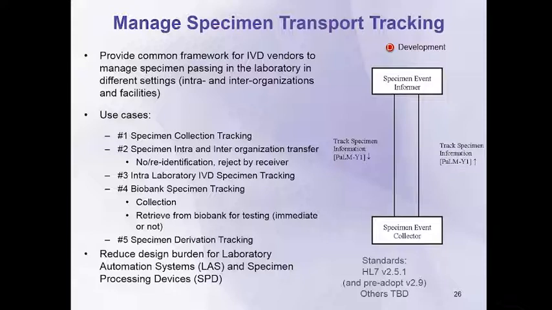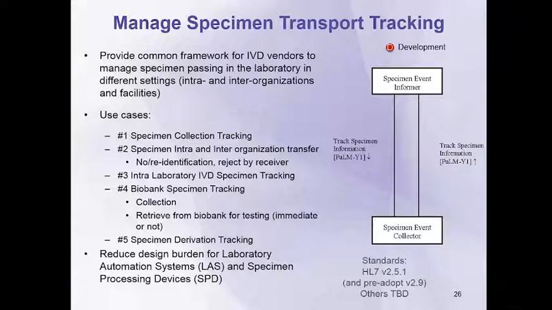Our group has been able to create a common framework for vendors to manage the nature in which specimens travel from the point of collection and then throughout a single healthcare organization and then also between healthcare organizations. And so there's a number of use cases there for tracking the collection of the specimen, the movement of the specimen both within the organization and across organizations, taking into account that there may be points where the specimen is rejected and or re-identification of the specimen container is necessary as it moves either within different parts of an organization or to a new organization.